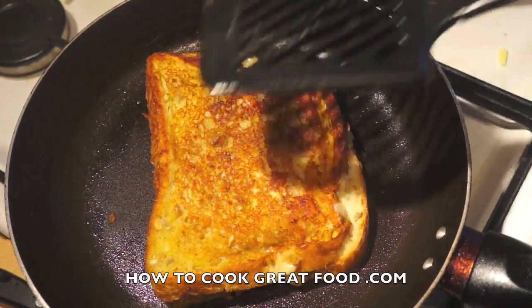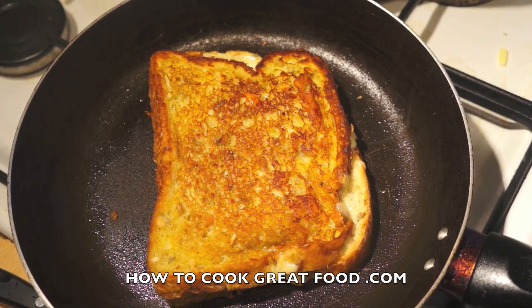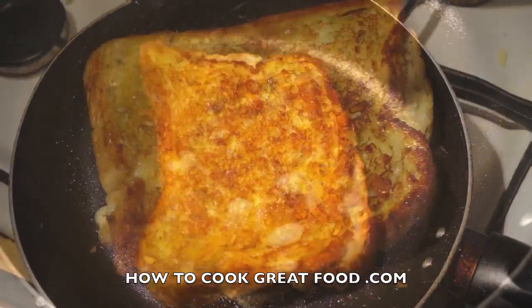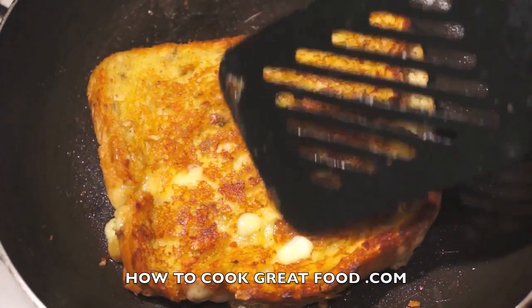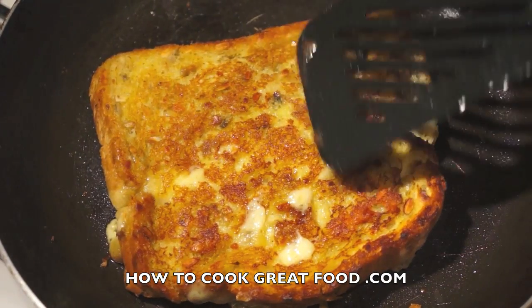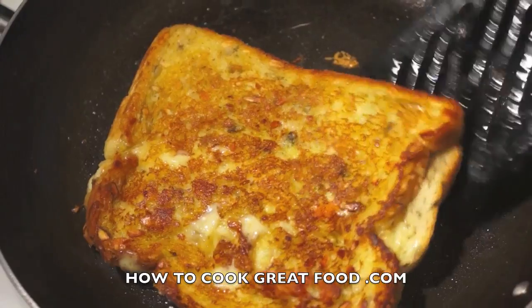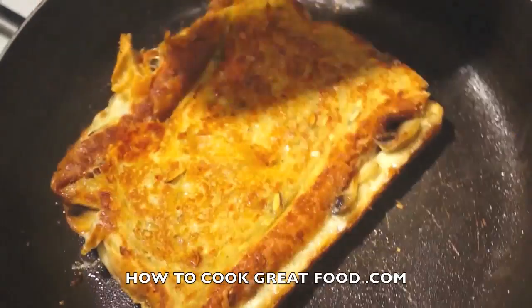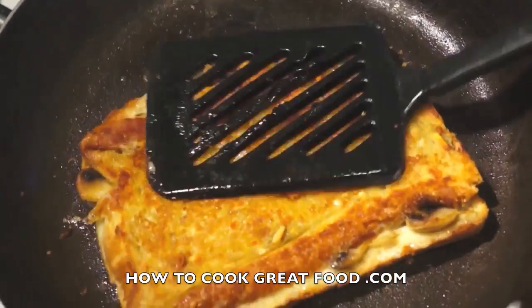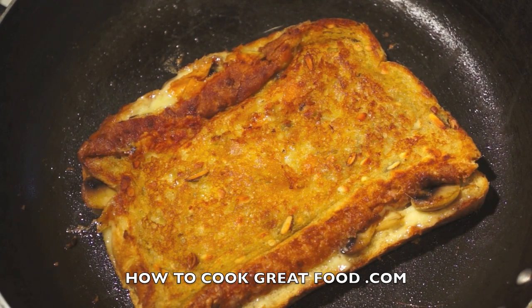I'm going to have a lovely Swiss cheese melt. As you can see, some of my cheese is actually popping through — I'm using a pumpkin and sunflower seed bread today, but use any bread you like. Let's give this a flip and see what she's like. The cheese has melted now but it's not brown enough, so I'm going to go for another two minutes, flipping it every few seconds.